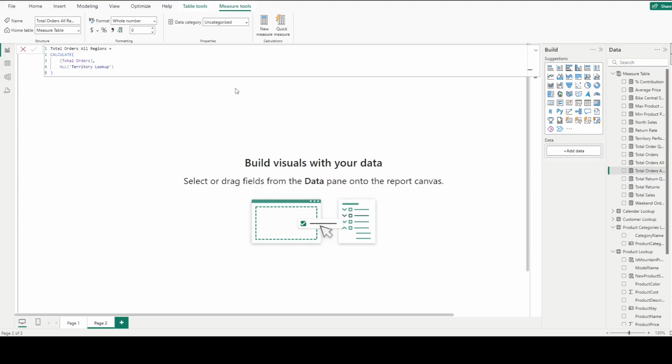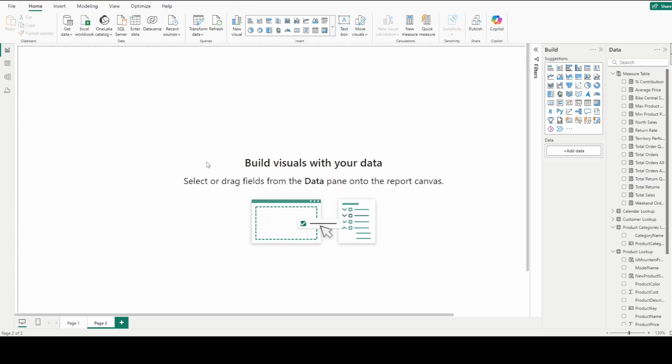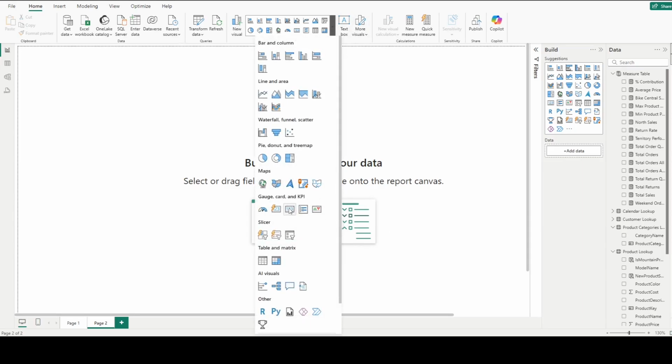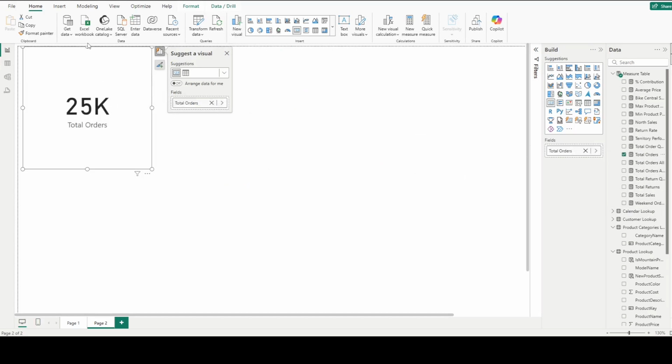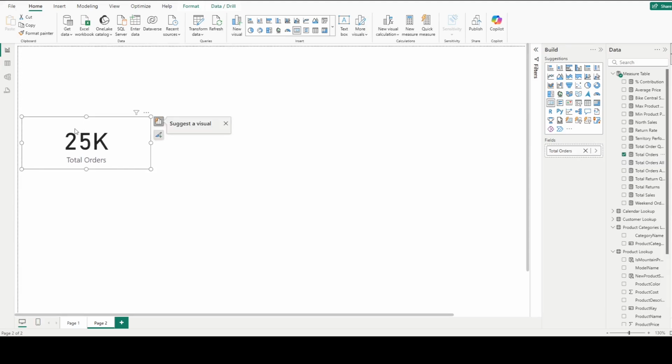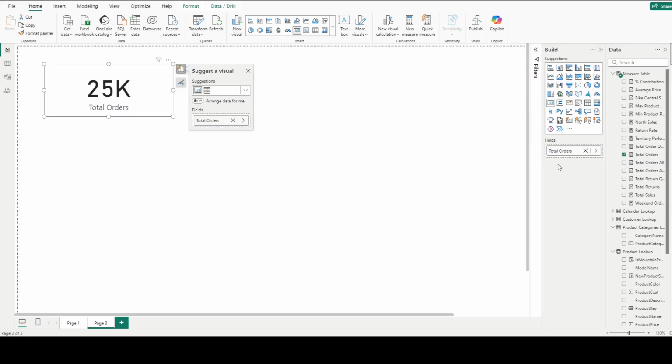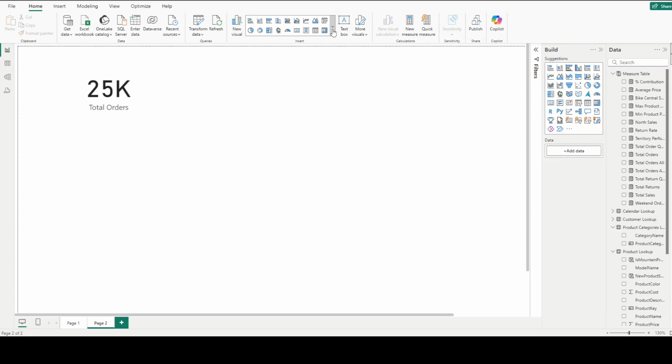Okay, now let's look at the same thing in a different light. So what we are going to do here now is I'm going to bring in 3 different KPI cards. One will talk about the total orders. So this is our total orders, 25,000, which we already know. I'll bring in another KPI card.